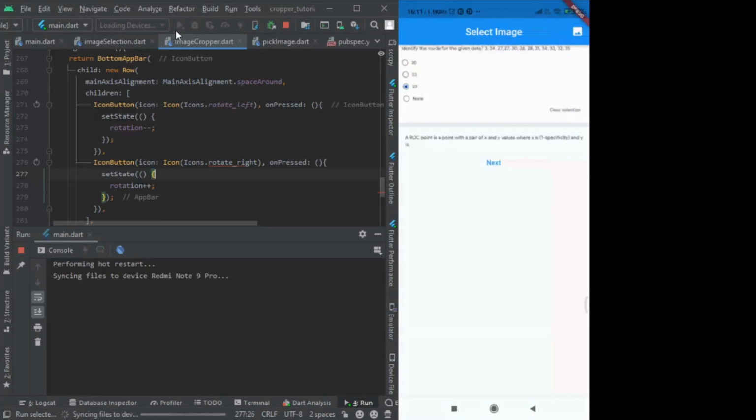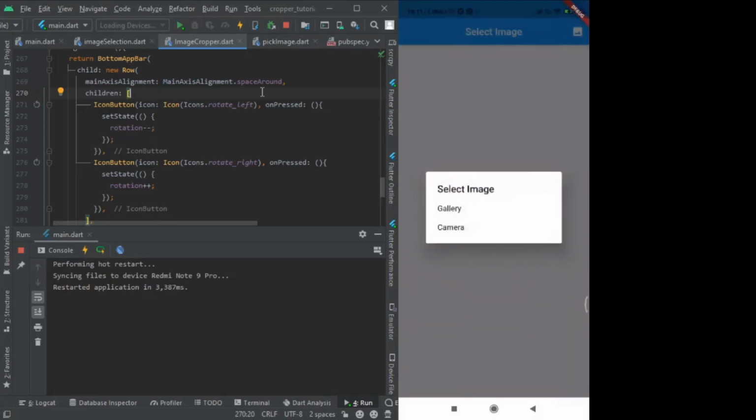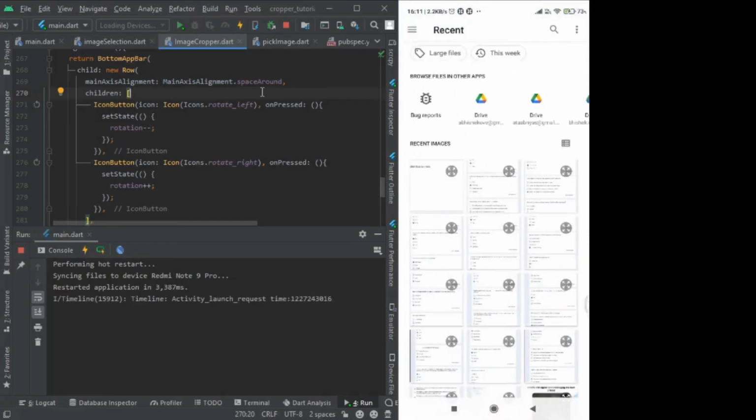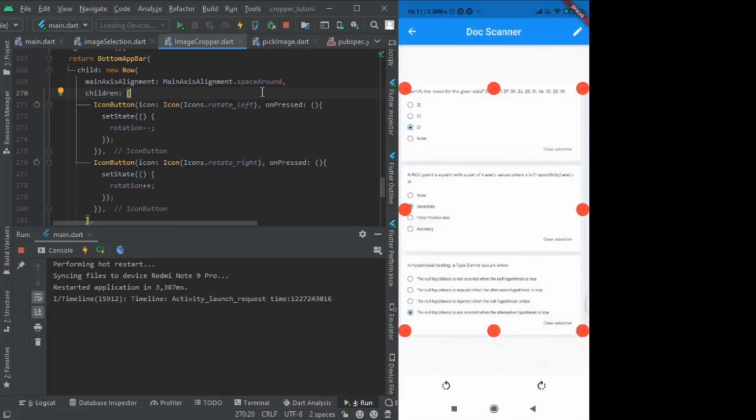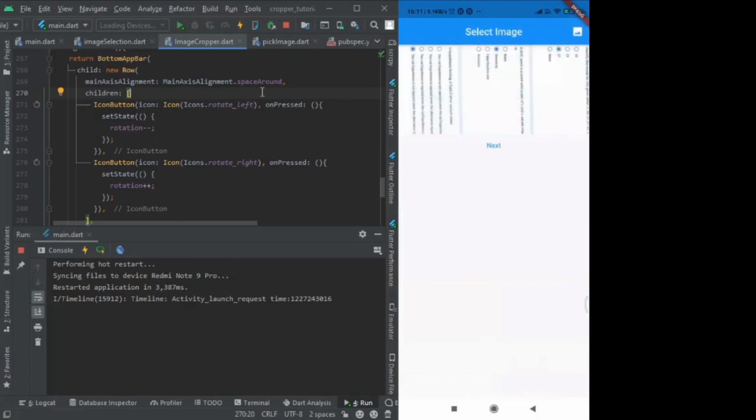So let's just check this now. Okay, there's some issues. Okay, no. So let's just check this now. Once we pass this, we can rotate this, we can crop this out. Yeah, so we are getting the cropped and rotated one.